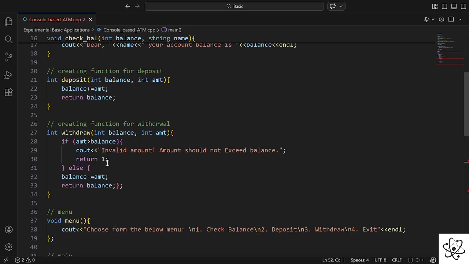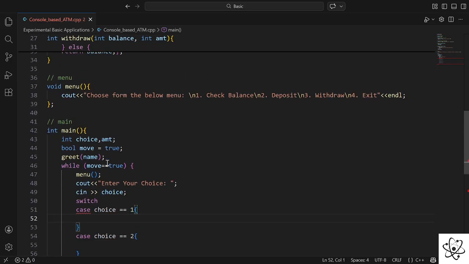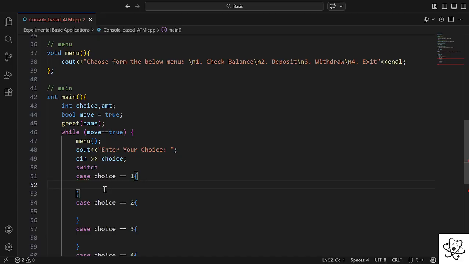But before that, let me just put our function here. First, let's see menu. So the choice one actually indicates checking the balance, and we are going to pass balance and name. So that's about the balance.